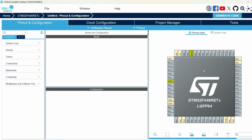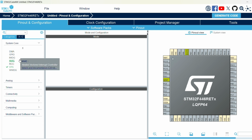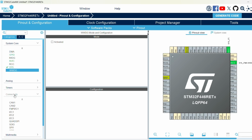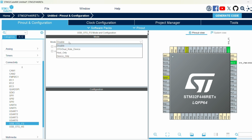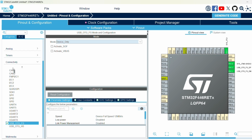So right now, I guess our priority is the communication interfaces first off. Select those by going to System Core. We do want a debugging system, so we'll go with serial wire. And then connectivity. We'll go with USB On-The-Go full speed in device only mode. That way we can upload firmware to the board through USB if we want.